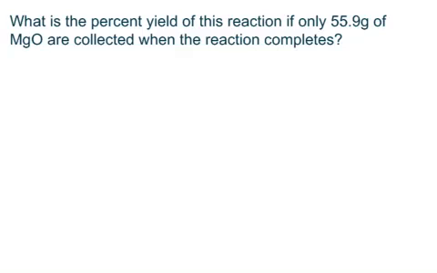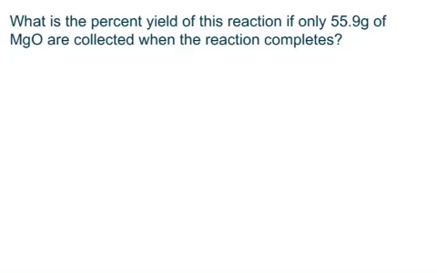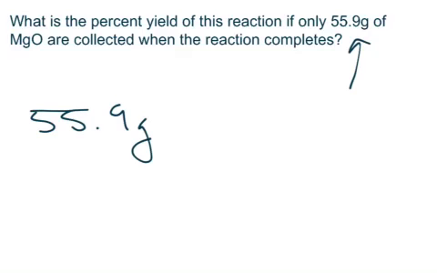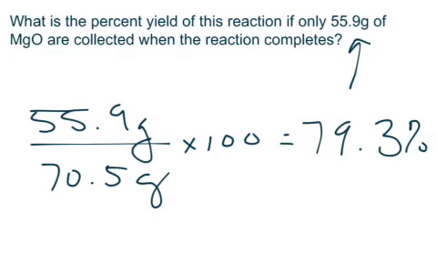There is one additional step that you did in your lab. We just said theoretical yield is 70.5, and much like in your lab, this reaction is suggesting that we did not get 100% of what we expected. So if the reaction only provided 55.9 grams, we're going to take that value, divide by theoretical, multiply by 100, and that gives you your percent yield, which in this case is 79.3%, so better than the lab went.